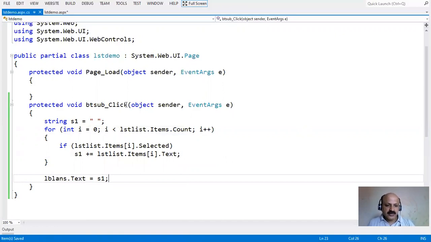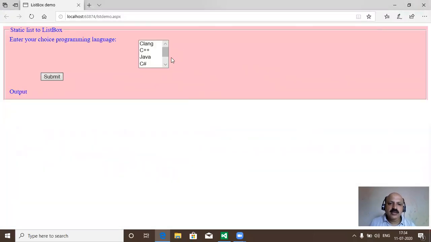So let us first check our coding, whether our list is displaying the label text or not. Here, yes, the scroll bar appears, and the rest of the items we have to select. So we just select only one item here, because by default you can select a single item in the list. Just submit, C language is displayed. I press on Java and just submit, Java is printed. So by default in the list box, only one item we can select.